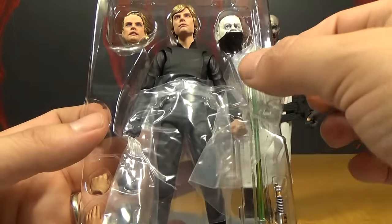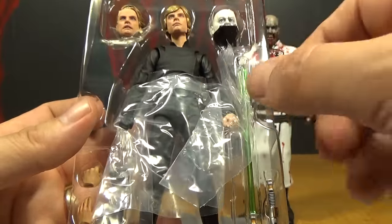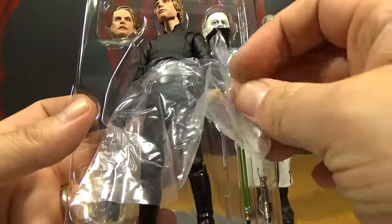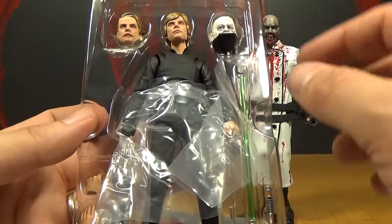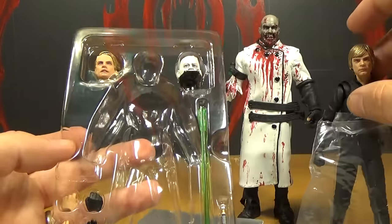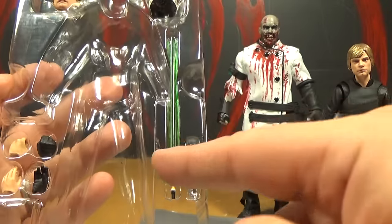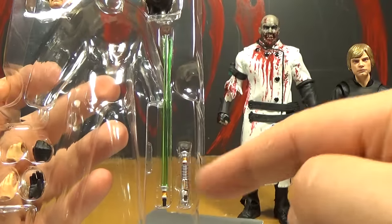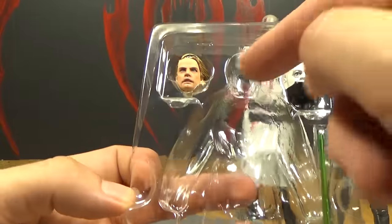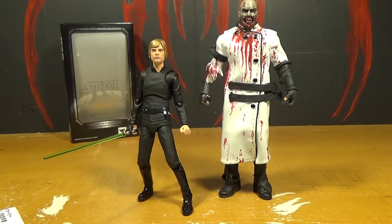You can see he comes with this plastic covering. I had him out of the package already before, so I don't know if I put the plastic back the way they had it. But yeah, they've got plastic covering them. So that's basically what it looks like. You've got the figure, then four extra hands, the lightsaber blade, lightsaber handle, the Darth Vader head, and the alternate Luke head. So there he is opened up.